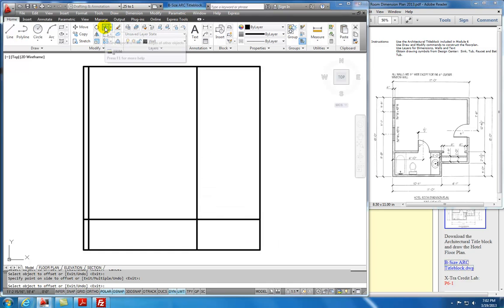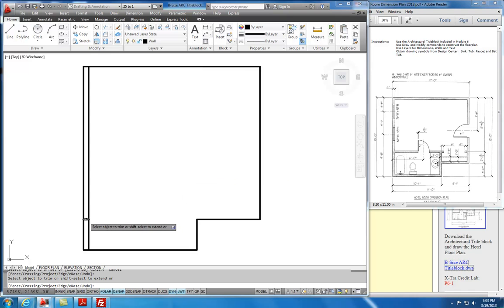The best way is to just use our trim command here. So we'll select trim, select the objects to trim, or just hit enter to make all of them cutting lines. And so we'll hit enter, and then we'll trim the parts we want to get rid of. I want to get rid of this, and I want to get rid of this and this. You'll notice that I can't get rid of this. That's because it won't trim it to a zero length entity.